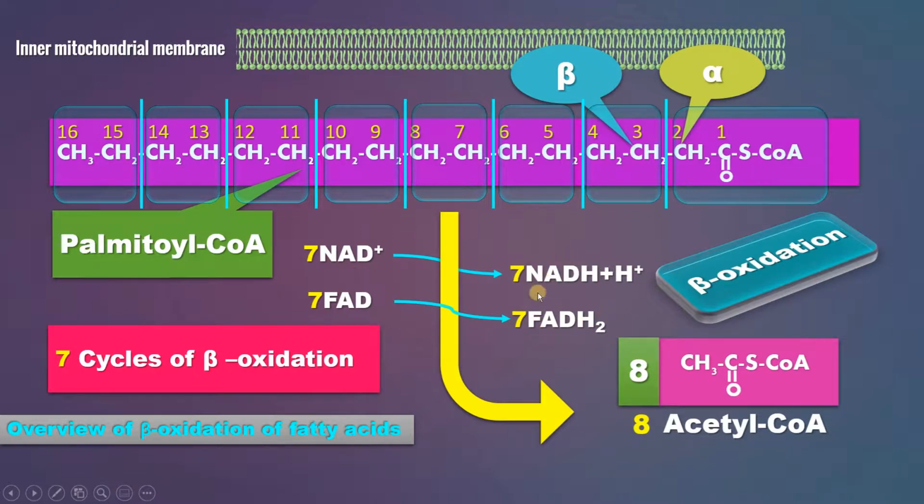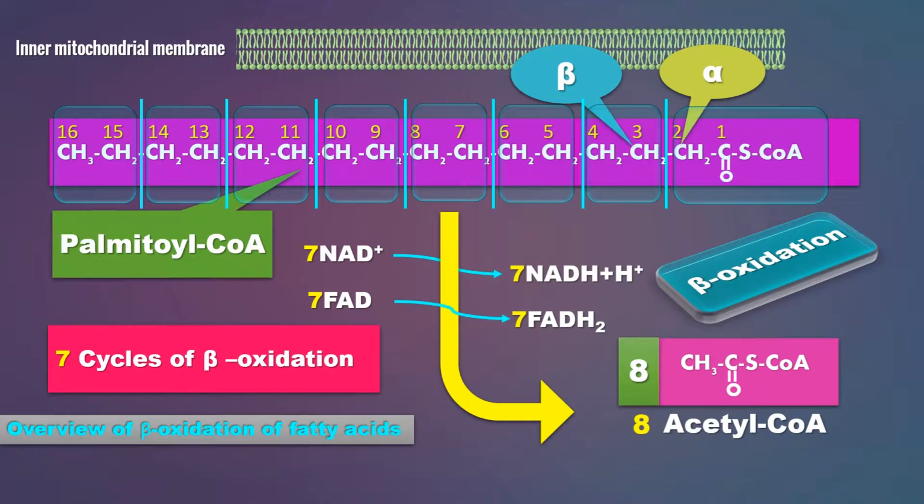These two we already studied under the electron transport chain, oxidative phosphorylation, as well as in carbohydrate metabolism. They are called reducing equivalents. They enter the respiratory chain or electron transport chain to give ATP. And this pathway also requires 7 coenzyme A, which I have not mentioned here, because each 2 carbon unit is released as acetyl-CoA, which I am going to explain in the next video.